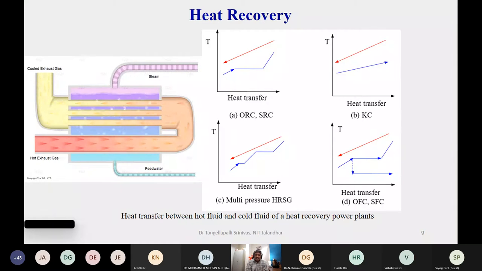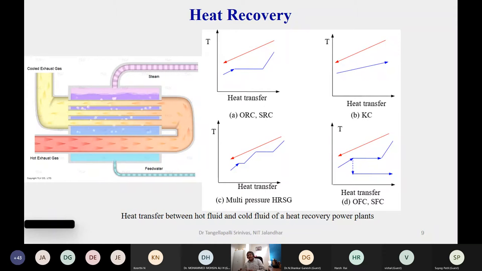If the heat recovery is generating steam, that heat exchanger is called a heat recovery steam generator. If this heat recovery is used for vapor generation in the case of the organic Rankine cycle, you may call that a heat recovery vapor generator, HRVG. So this third one is better than the first one, but option C is suitable for high capacity power and high temperature heat sources, economically I am saying. But option one, in the case of a single fluid system, is for small capacity, 2 megawatts only, and low temperature; a single pressure, single fluid is enough. So that is the difference.